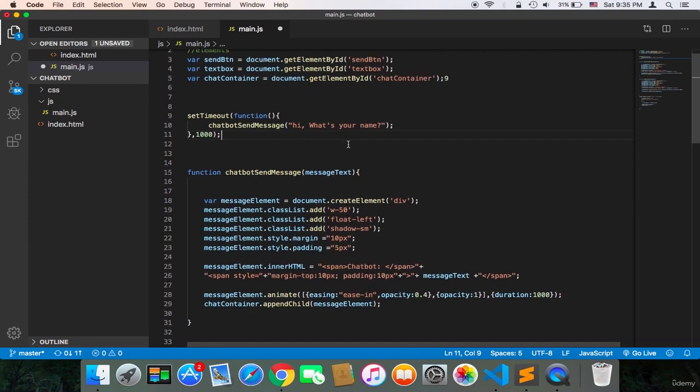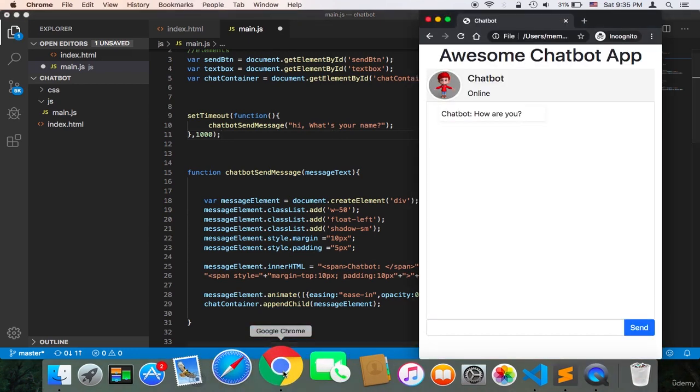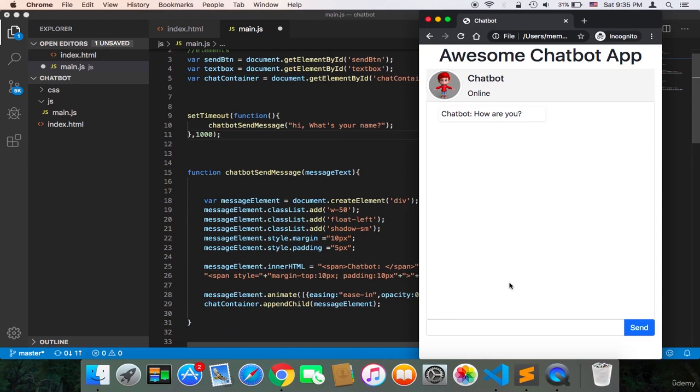So now after we ask the user about his or her name, we are going to get a response, probably his or her name. And this is not very important. What's important is after that. After that, the user will probably start asking many things. Maybe the user might ask, how are you? And maybe asks other questions. So we need to kind of have artificial intelligence to answer the questions.